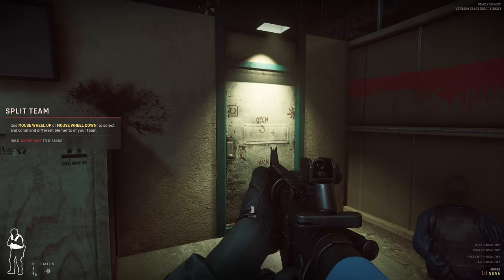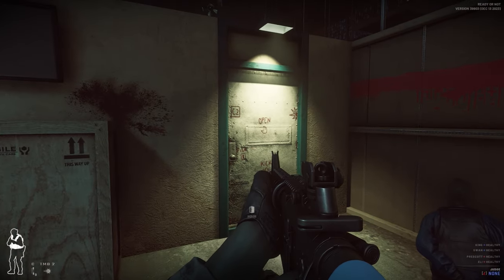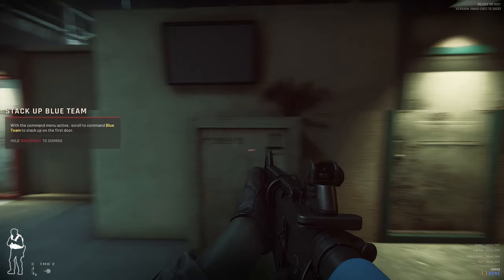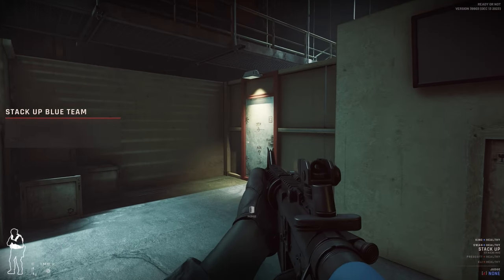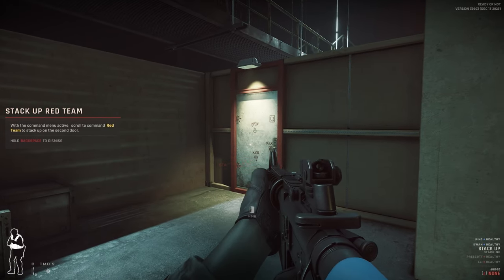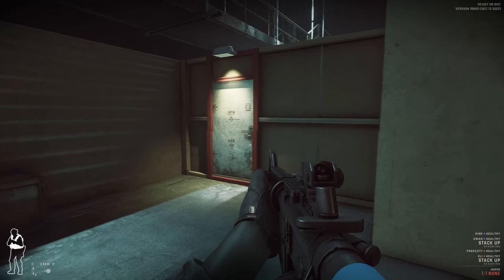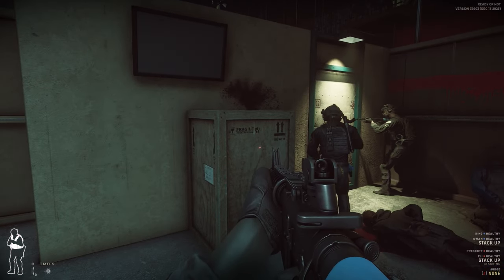Okay, so they want red... Order blue element to stack up on door number one. Right. Blue, stack up on door. Split and provide cover on this door. Now order red element to stack up on door number 2. Red. Split and cover. I'm on it. Now, you're separated from your team. Oh, okay, I can scroll the wheel and it does it in the bottom right.